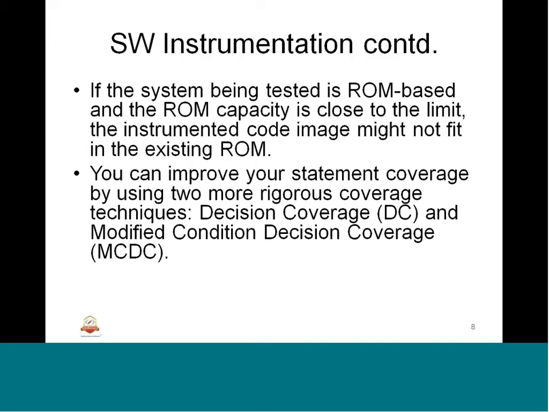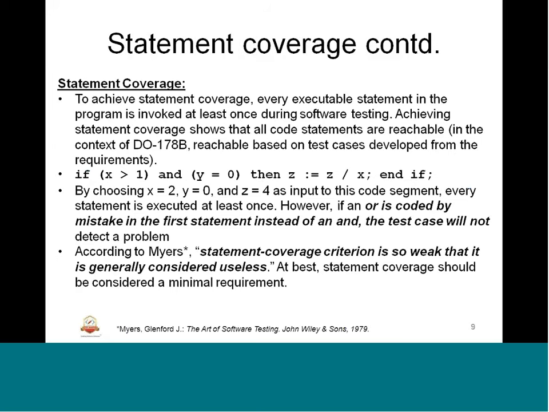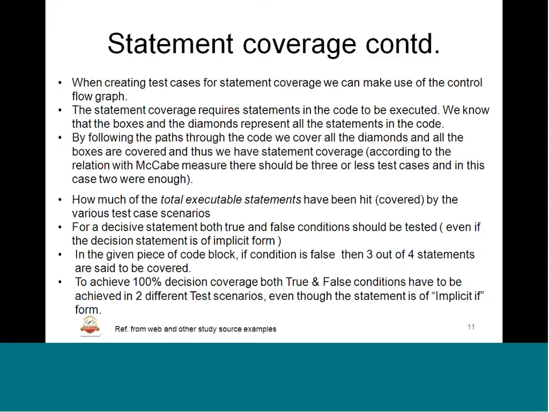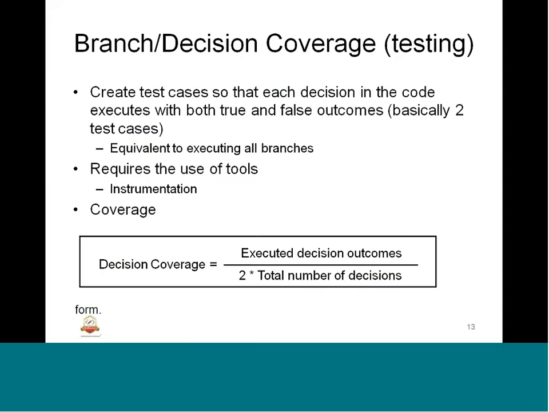With the help of that instrumentation, we run the unit testing for statement coverage, and the coverage will be given in terms of a percentage. If the percentage is not 100%, we will do a manual analysis of the gaps, and the gaps could be in terms of decisions also. So in that case, branch and decision coverage will take care, where the coverage is calculated as the total number of executions divided by total number of decisions multiplied by 2, because the decision box needs to be analyzed two times. Why? Because there are outcomes of the decision box, that is the diamond box. It could be true or it could be false.